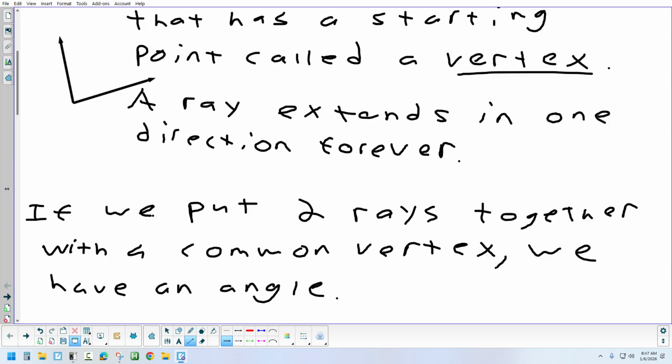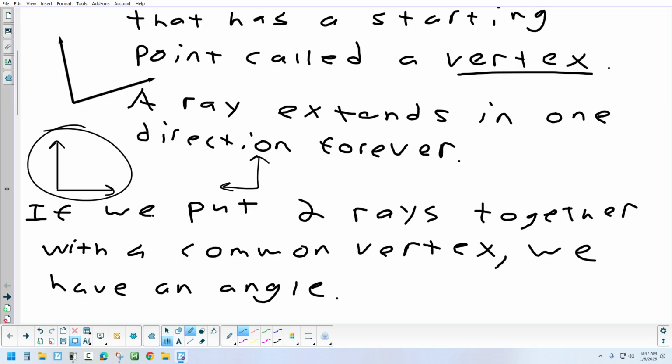Like if I say sketch a 90-degree angle, I don't want some people to draw it like that. That would be the correct way. Or this is a 90-degree angle, but it's not the standard way you draw a 90-degree angle. This is. Right, so we'll look at how we can do that so everybody's looks similar.